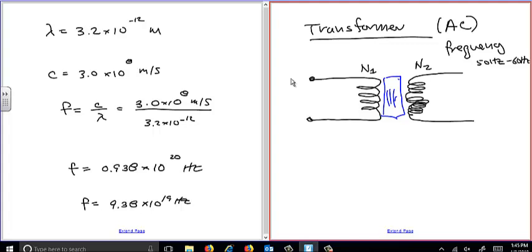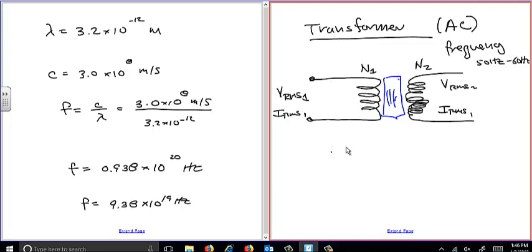So what you have is an RMS voltage going in here. Let's say V RMS 1, and I RMS 1. So this is the primary side. And then you have V RMS 2 and I RMS 2. The reason we're using RMS is because that's the one that's important for things like transmitting energy, power. Now, if you did max, it would apply as long as you were consistent: maximum voltage, maximum current, maximum voltage, maximum current. So if you see this thing about RMS, it's just telling you that it has to be an AC signal for one thing, and that RMS is the important thing.